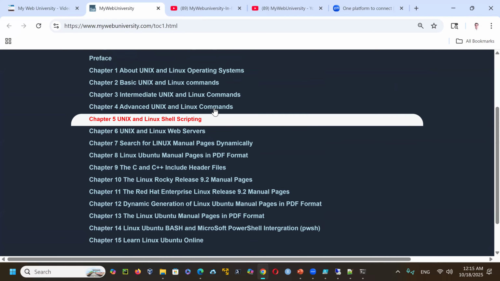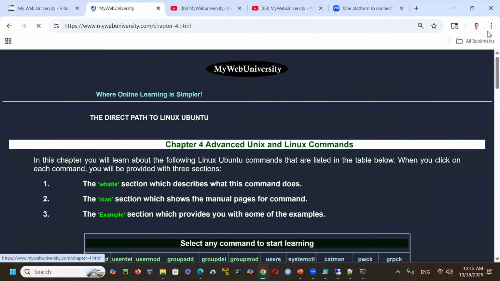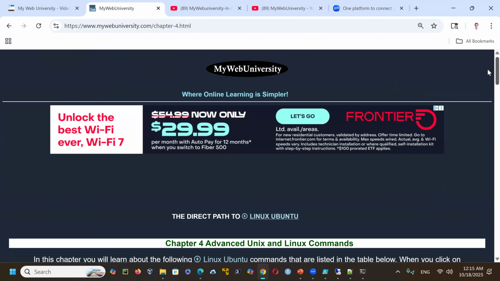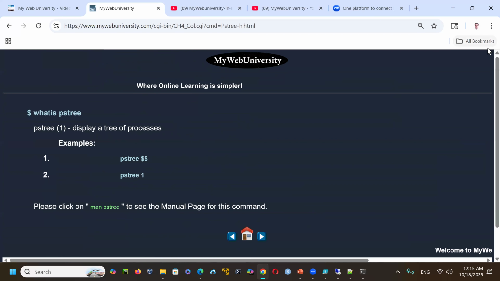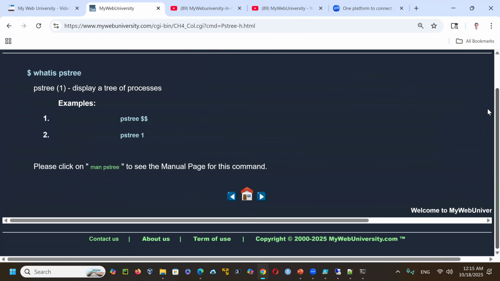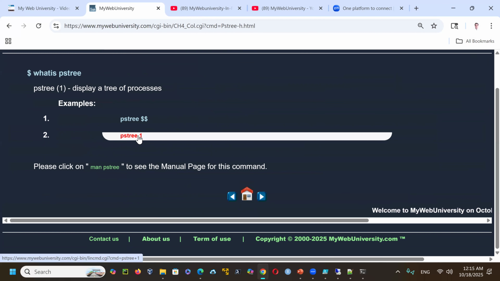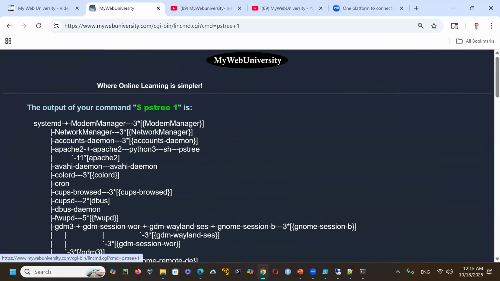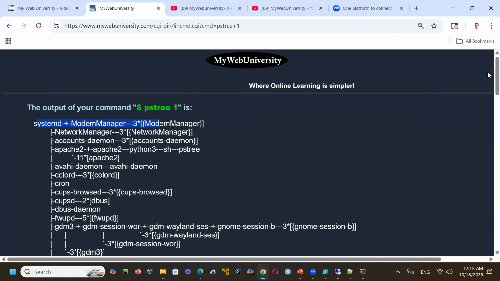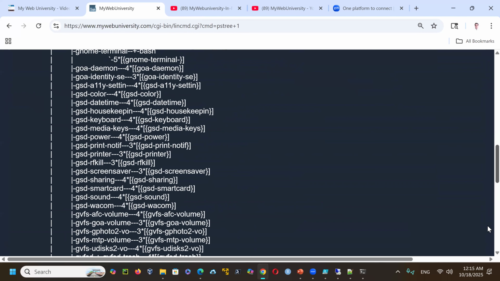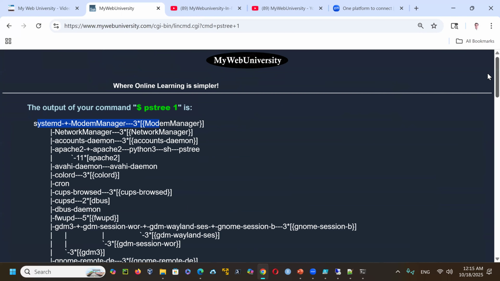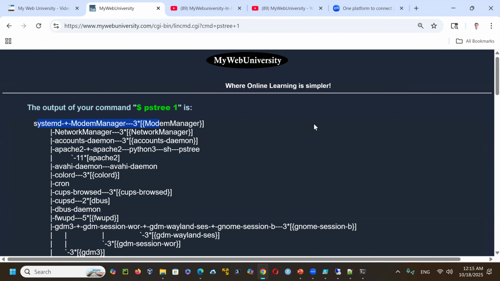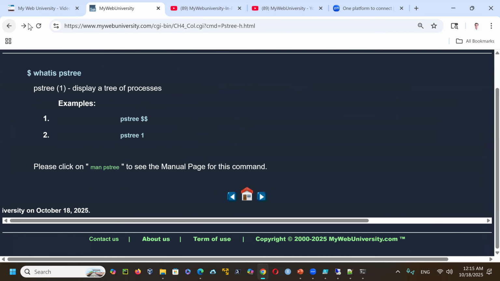For example, in chapter 4, I was telling you about process stream 3. You can just come to process stream 3, click here, and get the output as if you're sitting in front of a Linux machine. Here, process stream 3.1 will just give you the output of systemd, like I was showing you. It is exactly the same process and the same output from the server, and all you get is the output on a browser. You don't have to be on a Linux machine.